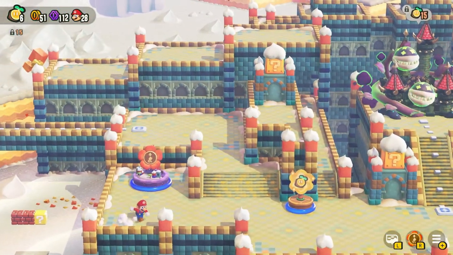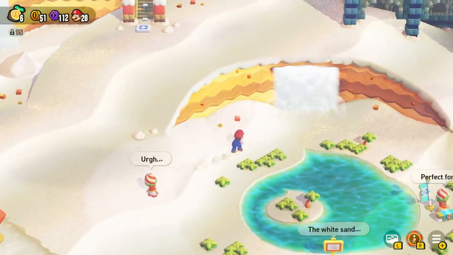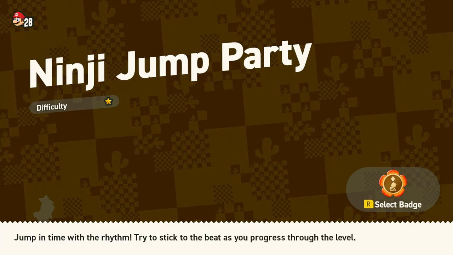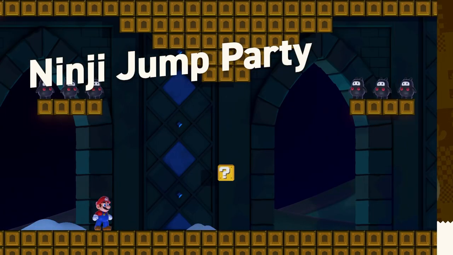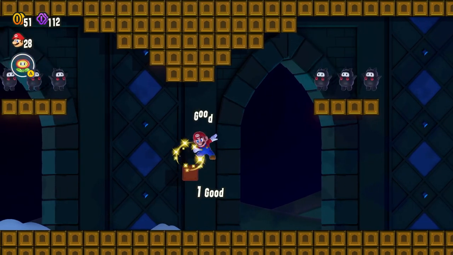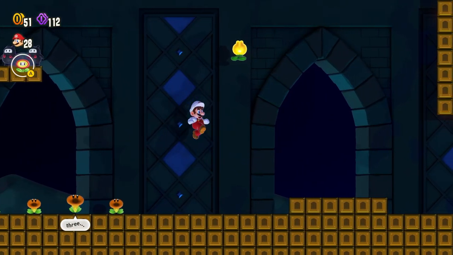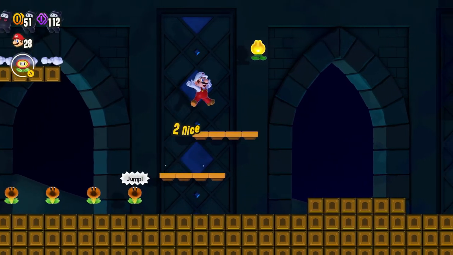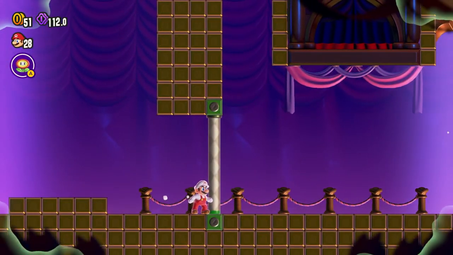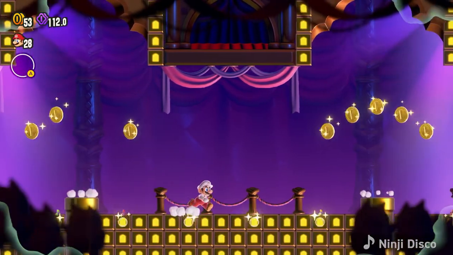And there are some secret levels. I know you're confused. Where are the levels? Well, you have to look for them. There's one here. What's this? One, two, three, jump. Now you understand. Here we go.